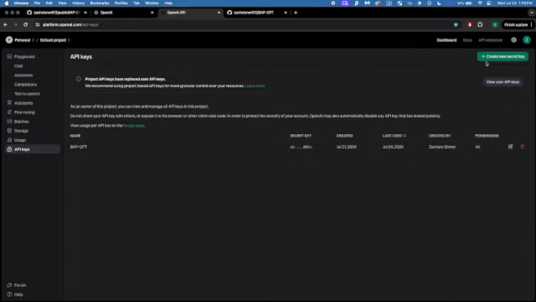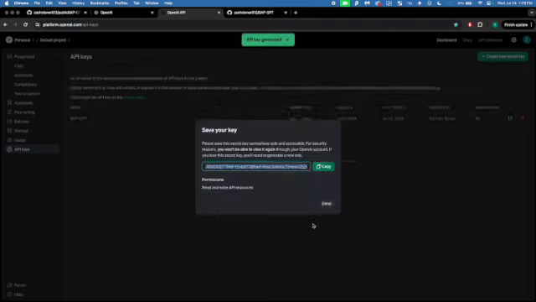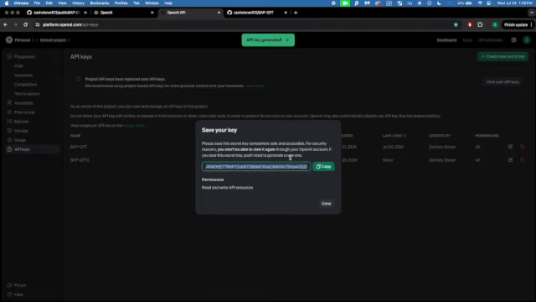We are going to go to the top right hand corner and click Create New Secret Key. We can call it whatever we want. BAP-GPT 2. It's just for tracking of secret keys, because again, this does cost money. And we're going to create the secret key. Now this is only going to be shown to you once, so make sure to copy it. You won't be able to view it again.